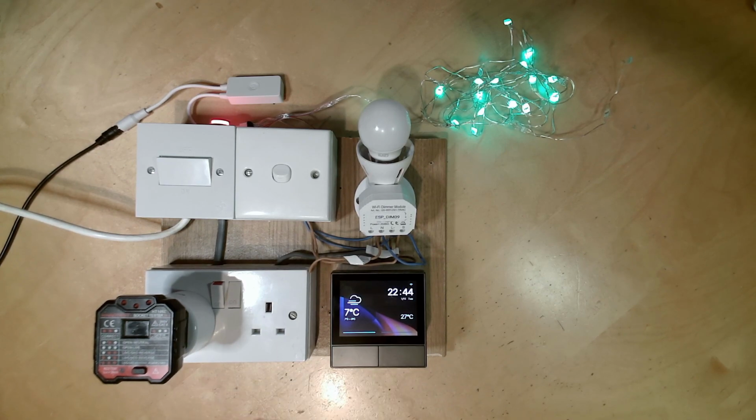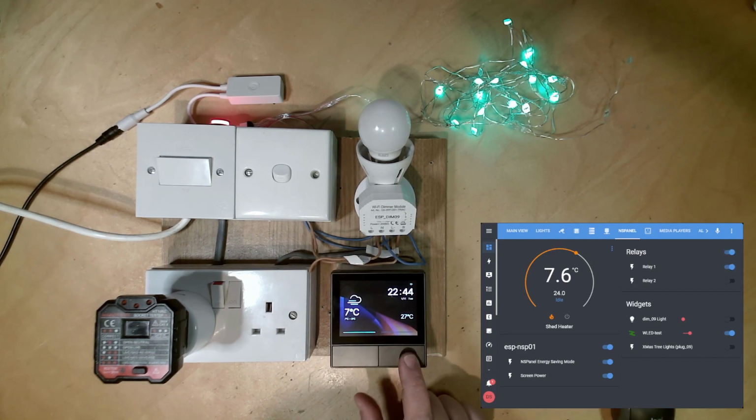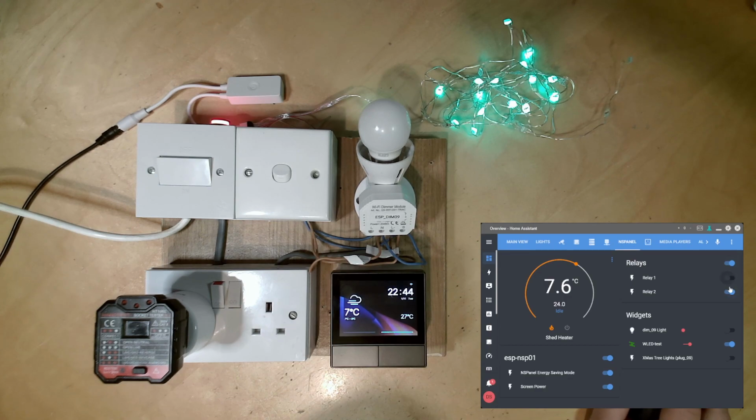on. I currently have all of these devices already on Home Assistant. And you can see that the three devices controlled here are available. I've got a thermostat, the two relays from the NSPanel, and some of the other features that the NSPanel component exposes. You can see that in the top right, the relays are updating according to the state on the NSPanel, and indeed, obviously that control is full two-way with syncing between them.